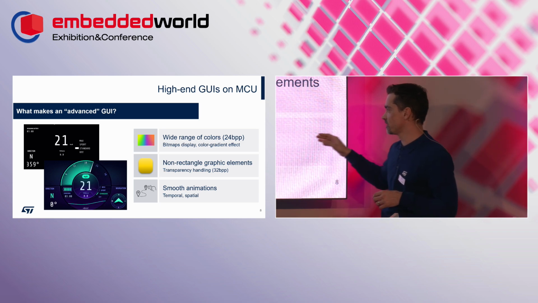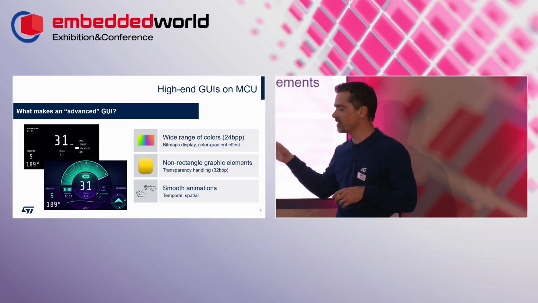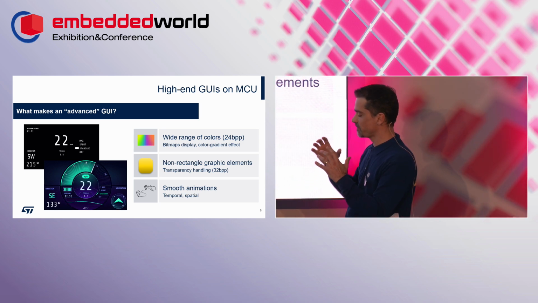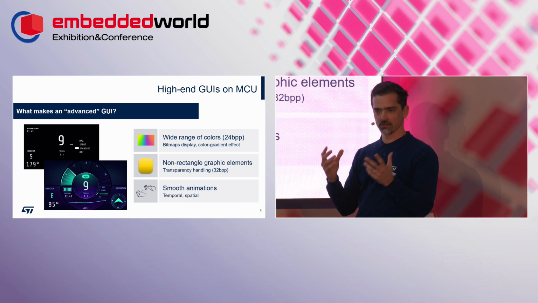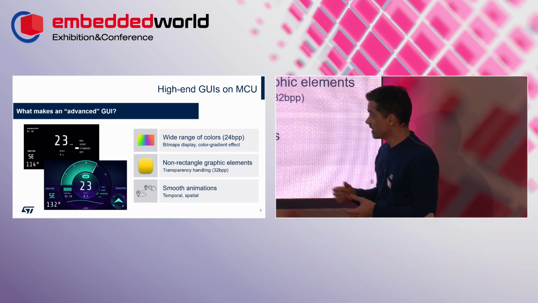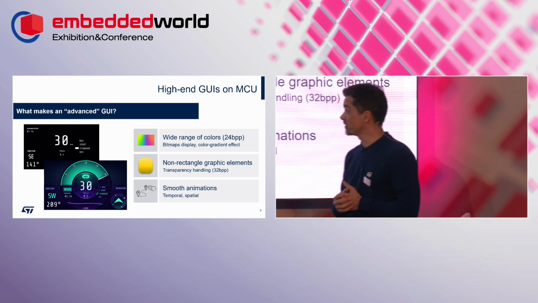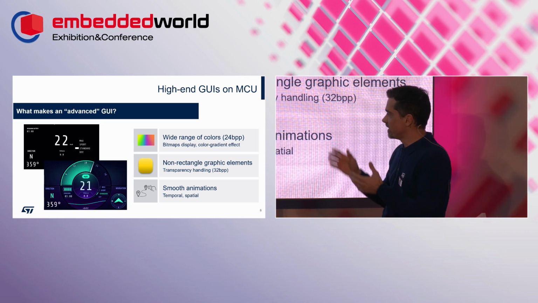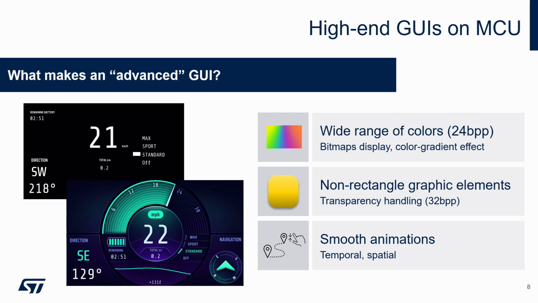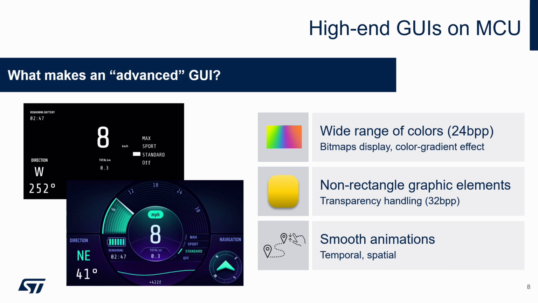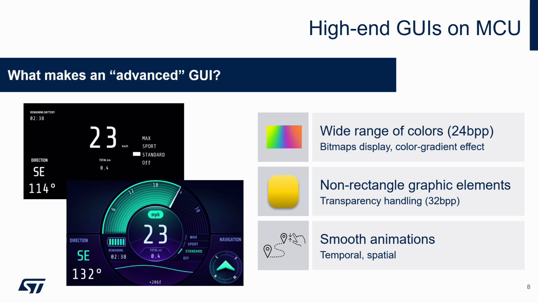And of course, you need to achieve some smooth animation, both temporal and spatial. By spatial animation, I mean expanding or reducing the size of a graphical object. So in this second step of the user interface, when looking at it, you see already where the needle is, and you know that you are going too fast. And for the direction as well, you have this compass which is moving and which indicates directly which direction you are going. I'm not talking about the remaining battery.